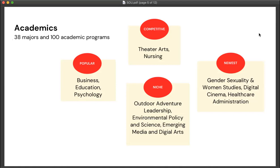Kind of leading into that, we have environmental science and policy. That is a really hands-on major. So if you want to work in biology or go into more of the policy side of environmental studies, this is fantastic. You're going to be on field trips each week going into the biodiverse regions in Southern Oregon and beyond that as well. And then we have emerging media and digital arts, which is kind of shorthand. It's called EMDA. So it's for students who wish to go on to graphic design, digital design, anything like that. A lot of computer animation in there as well.